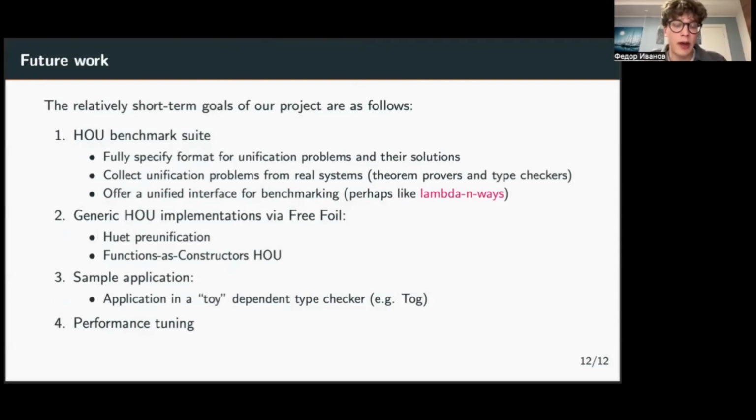And finally, there are, of course, many places for improvement and optimization, especially with respect to the performance of our generic implementation. In particular, metavariable representations, more precise control over laziness in Haskell, and optimization techniques such as interning or fingerprint indexing should all be considered as potential improvements, of course, after we have a fully working prototype.